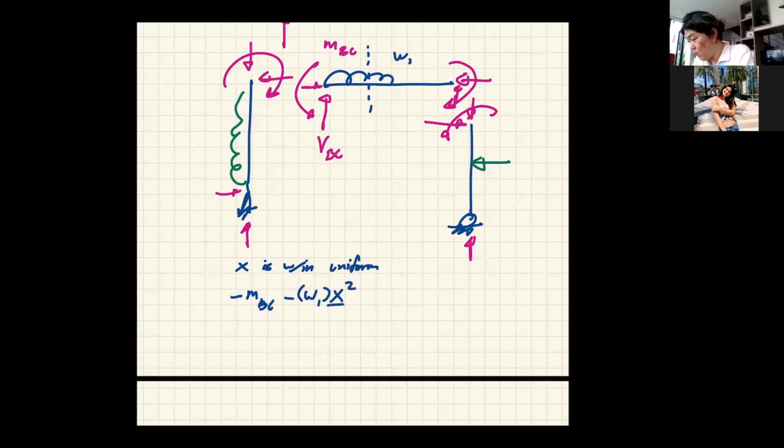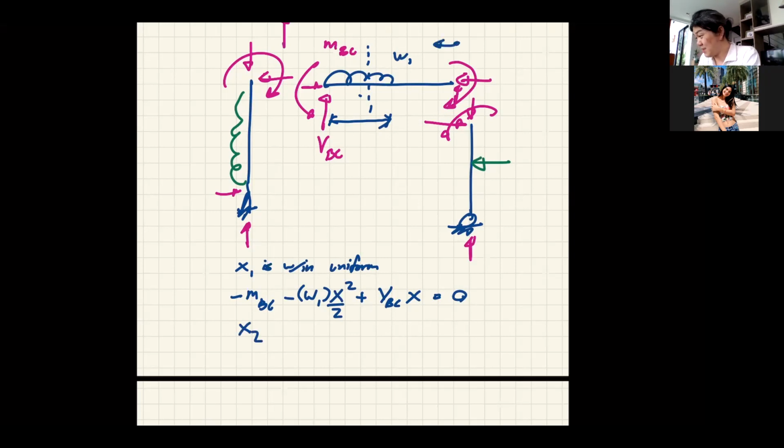That's going to be x squared over 2, right? So if this is negative moment, then plus VBC X equal to 0. So you solve this, and if you get x less than this distance, it's correct. But you should be able to guess from your bending moment diagram that one point of inflection is within this, but another point is out of this region. So let's say this is x1, say x2, maybe it is better to write the moment equation from the right.